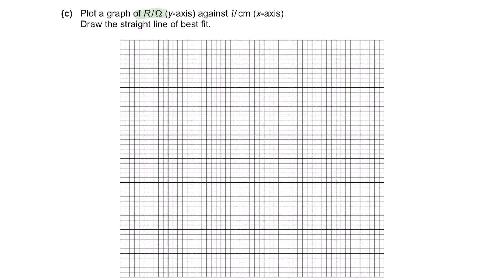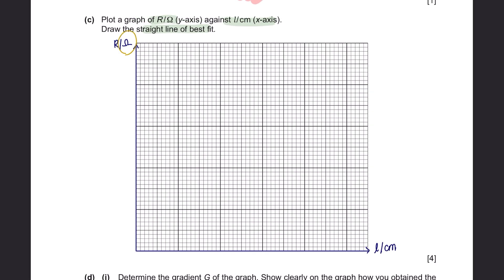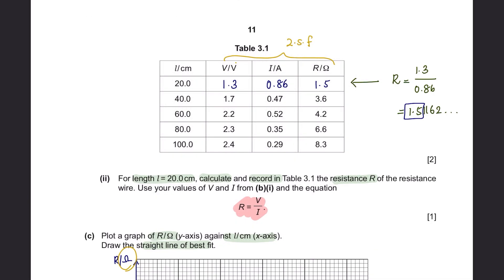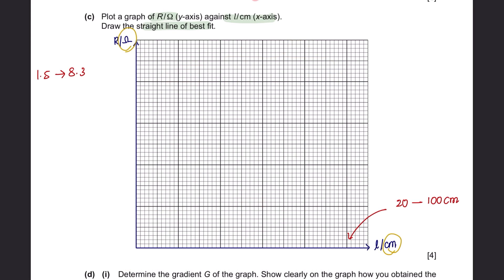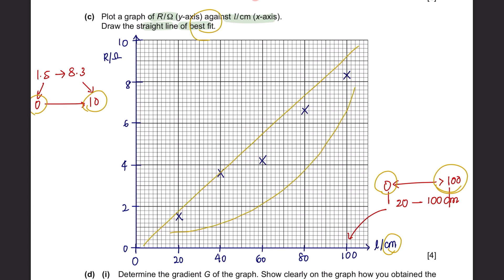Question C. Plot a graph of resistance Y-axis against length X-axis. Draw the straight line of best fit. Let's first draw the X and Y-axis. Don't forget to include your units when labeling your axis. Looking at this table, the range of X-axis is between 20cm to 100cm, and the range of Y-axis is between 1.5 ohms to 8.3 ohms. So for our range of Y-axis, we could use 0 to 10, and for X-axis, we can start from range 0 to 100. Now we can plot all the points from the table. For a best fit line, whether you should plot a straight line or a curve should be obvious once you have plotted your points. For this graph, as you can see, we will observe a straight line. When drawing a line of best fit, you should touch as many points as you can, with roughly equal number of points above the line and below the line.